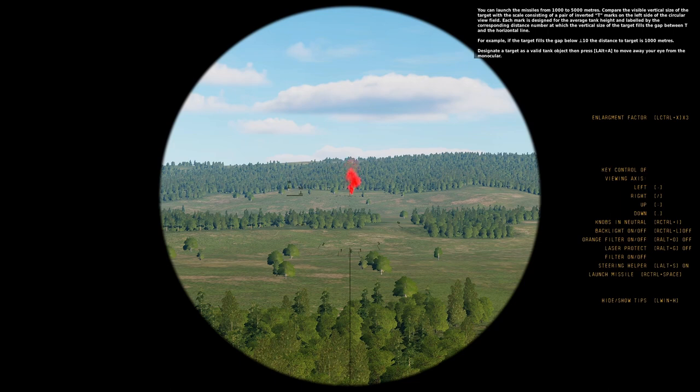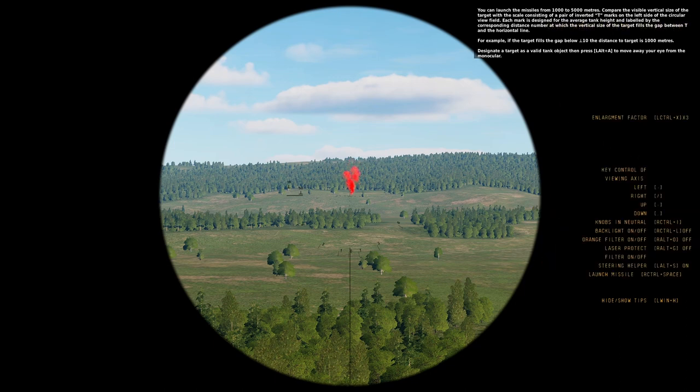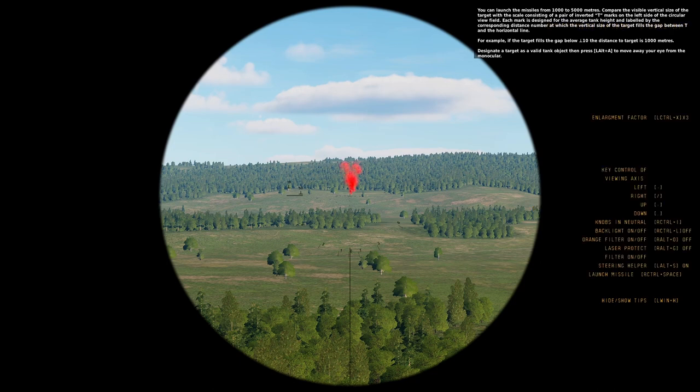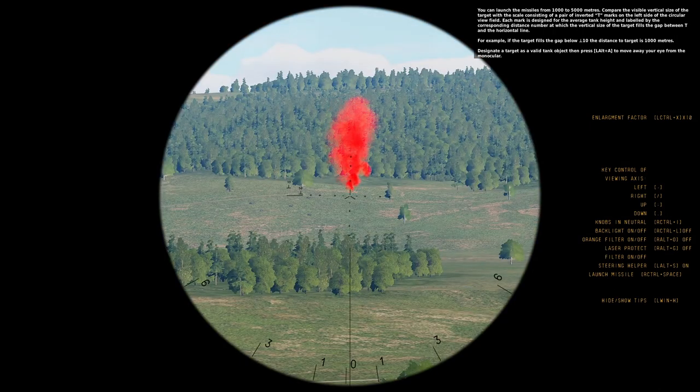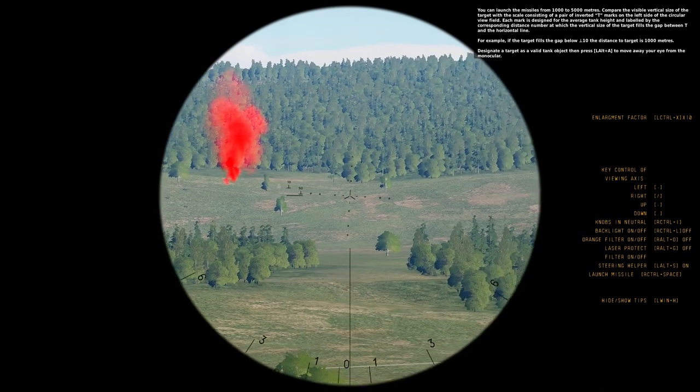Each mark is designed for the average tank height and labeled by the corresponding distance number at which the vertical size of the target fills the gap between T and the horizontal line. For example, if the target fills the gap below 10, the distance to target is 1000 meters. Designate the target as a valid tank object, then press left Alt plus A to move your eye away from the monocular.